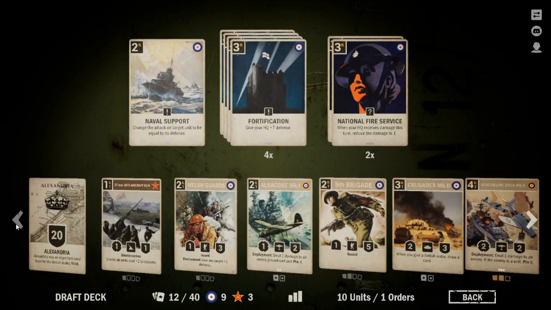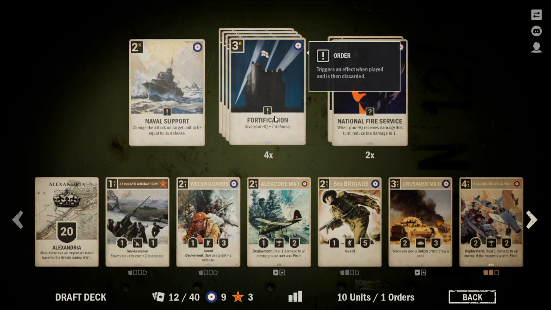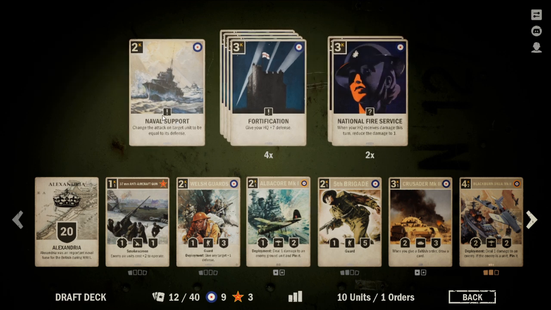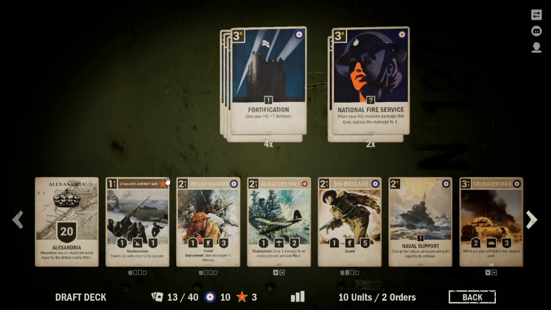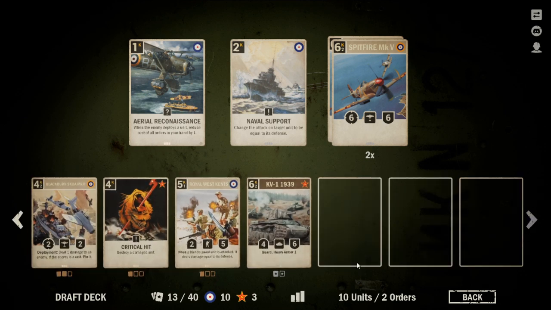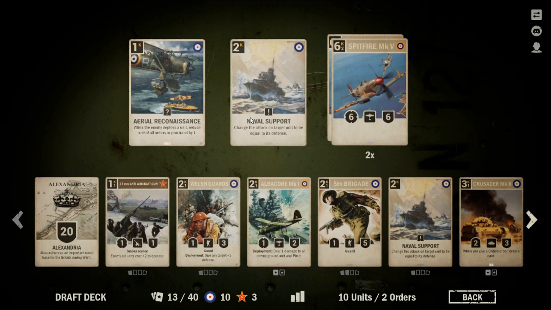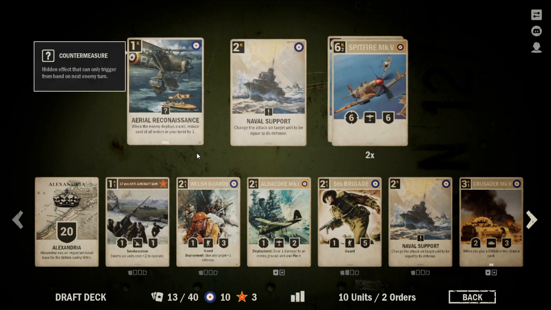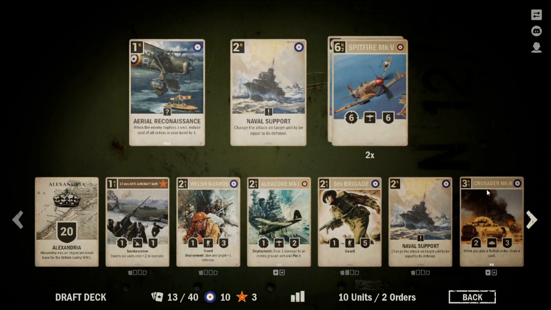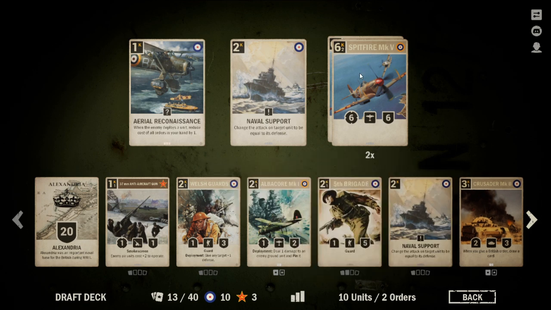All right, and now we're really cooking here because now we have a naval support. Four fortifications we don't need, National Fire Service we don't need, but a naval support fits right into what we're doing. Plays great with the 5th Brigade, plays great with the KVs. All right, now we get a pair. We have another naval support we can pick up. This aerial reconnaissance, get out of here. Also, naval support plays well with a Crusader because now it turns into a card draw engine too.